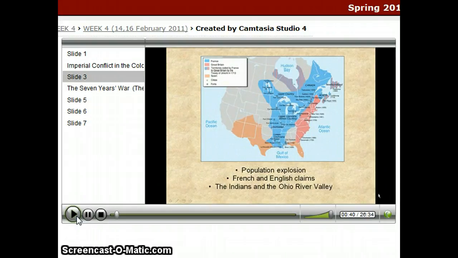First of all, with reference to the colonies at the turn of the century, that is between the late 17th and early 18th centuries, basically by 1710, 1720, this is what North America looks like in terms of empire claims. The blue region is the French area of dominance, largely based on the fur trade. Remember, as I mentioned before in the previous lectures, New France does not include a massive amount of people, but it does include a vast empire based on the fur trade and very good relationships with the Native American inhabitants in the blue region that you see.